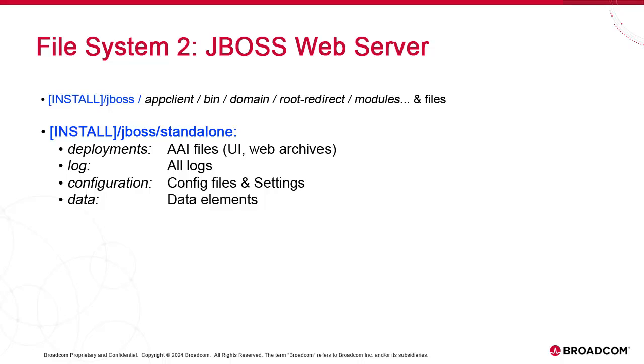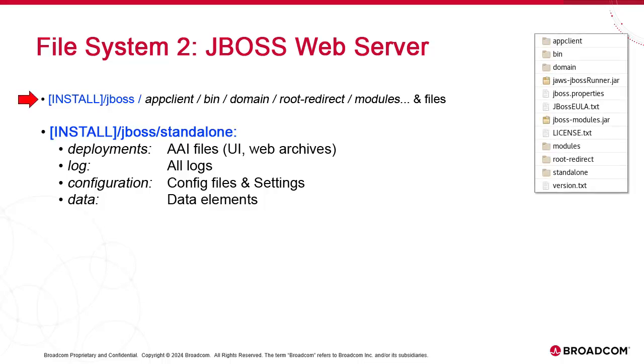Let's focus for a bit on the JBoss directory since the web server is the core element of the solution. Here you find a number of directories that contain all the functional elements of the web server, application server files, the binaries, and so forth. All of this gets installed when JBoss is deployed, irrespective of AAI, and so we won't dwell on it. If you want to know more, we recommend reading the documentation written by Red Hat, who owns the products.